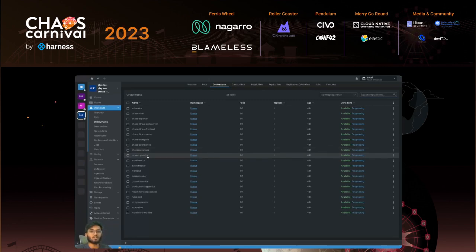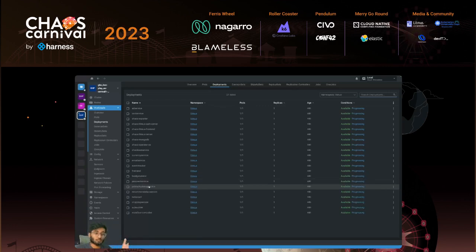We have the currency service, which is used to convert the currency value which we just saw. Email service, which basically sends the email for order confirmation. Then we have the front end, which is used to load the front end. We have a load generator service, which basically generates some load on this application so that it feels like some other users are using it as well, to just create an impression of that. Then we have the payment service, which handles the payments and charges the card.